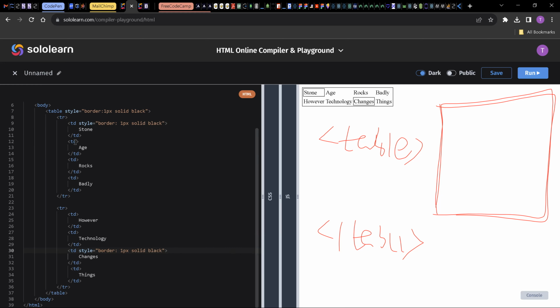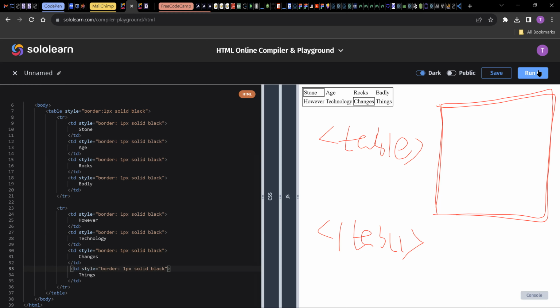If I have styling for each of the cells, and I run my code, you can see that each of the cells has its own border. However, the table itself has its own border. And because of that, our table is now looking as if it has double borders.